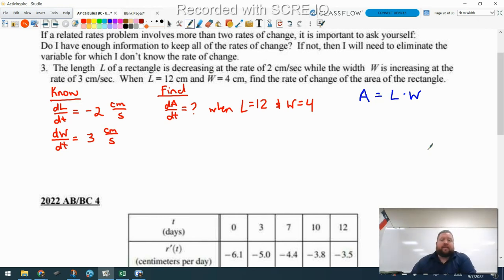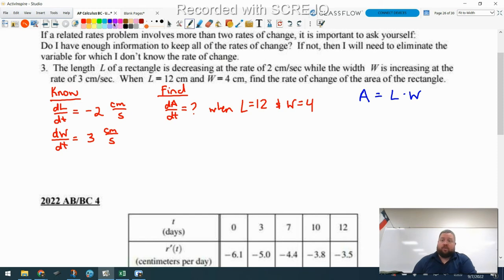So on a problem like this, usually they would only tell you 1. So let's say that they may not have told us the dW and they may not have told us W here. All right, and then we would have to eliminate the W variable from our formula if they had not told us those pieces of information, because we would have to do an equation that only involves A and L. That's how the problems usually work. Okay, but in this problem, they gave us more information. Now we do know something about W, and we do know something about the rate of change of W. So I don't need to eliminate any variables. My equation can be in terms of A, L, and W, and that's exactly what it is.